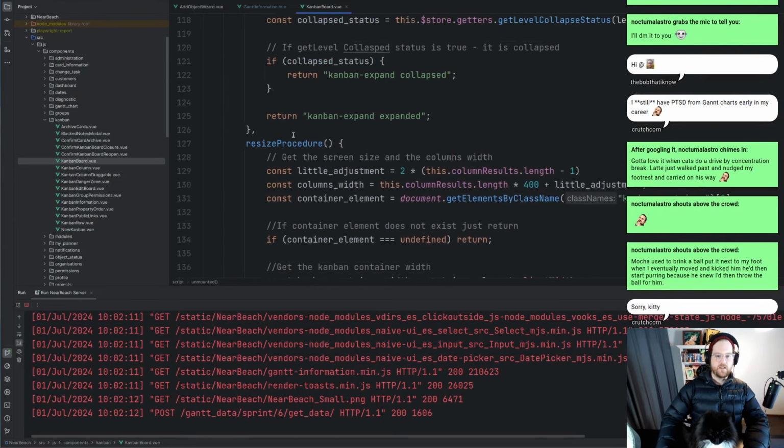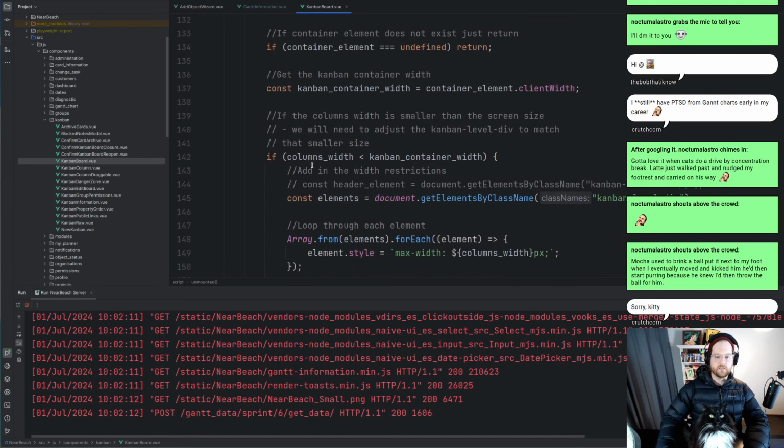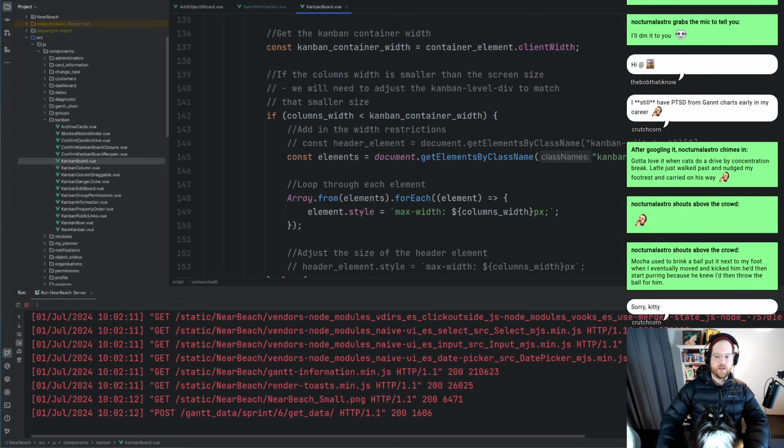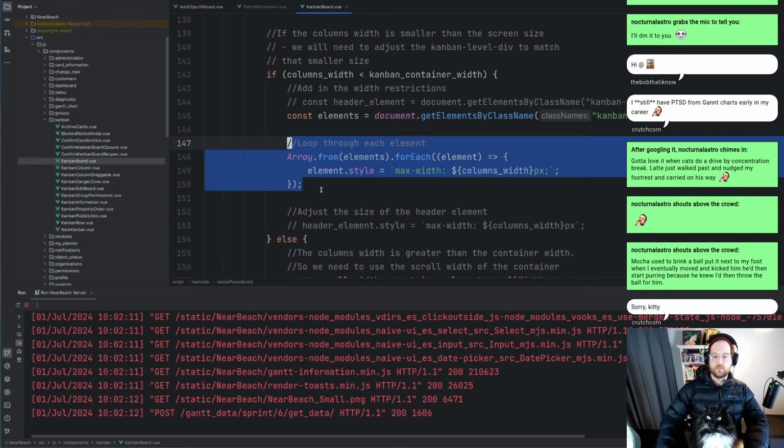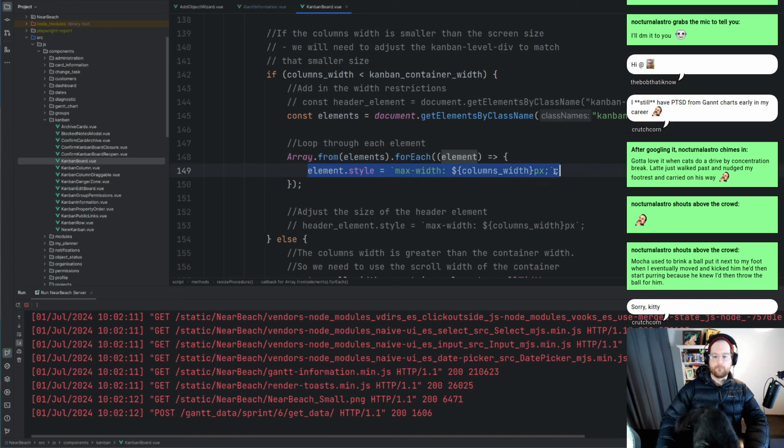So in the resize stuff, we've got to get the element itself, which we've already got, and then we've got to put the style on it. Okay, that's not going to be a problem.